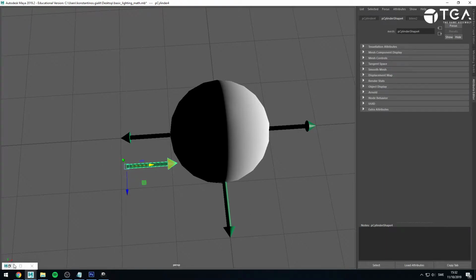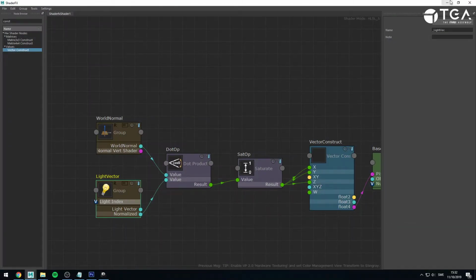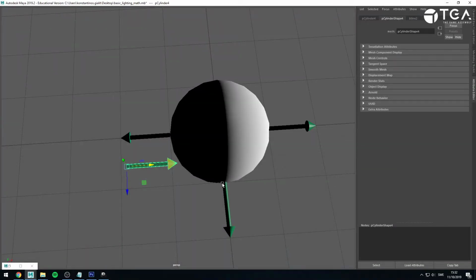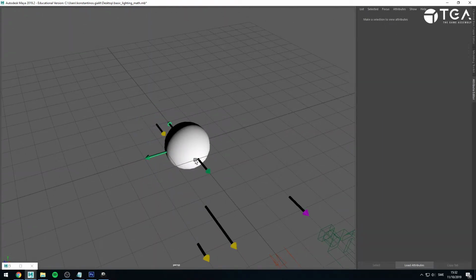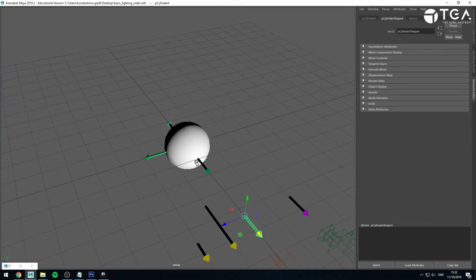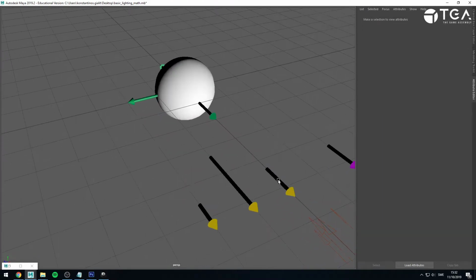So the reason I wanted to add a saturate node is essentially to make sure that all of the dark side here is 0.0. If I did not saturate, I would gradually go from 0 here to -1 over here. So it's basically that simple to add the Lambert diffuse calculation.